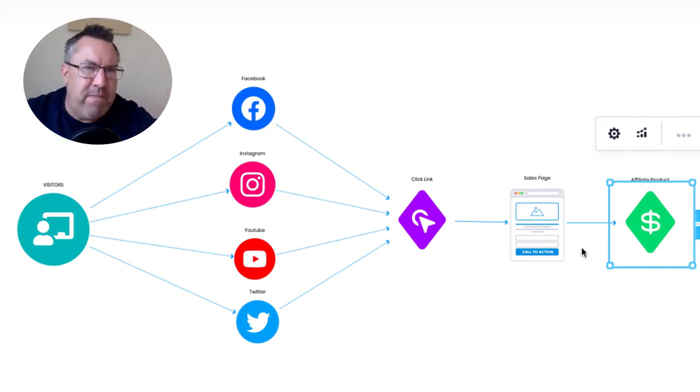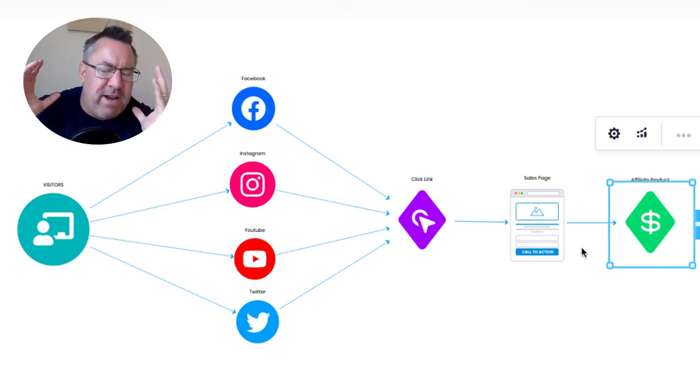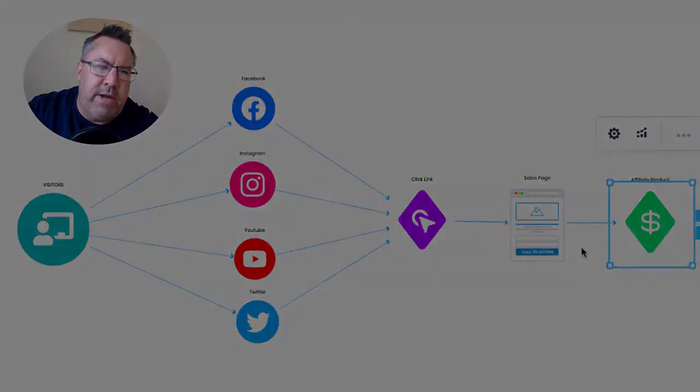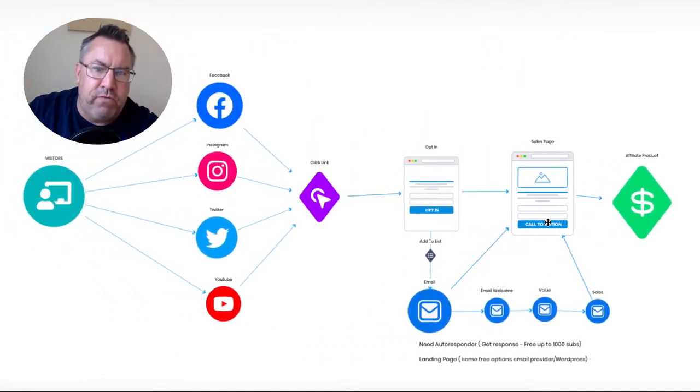But then some of them may do, a very small percentage of them may buy off you, but the vast majority will click away and you'll never see them again, which is kind of an issue, right? Because you're obviously putting some effort into trying to promote your particular offer on Clickbank. And this is the way that a lot of newbies do this, and it's a really poor way to go about doing it, right? The better way to do it is the second way, right? Which is the indirect linking, but it works really well.